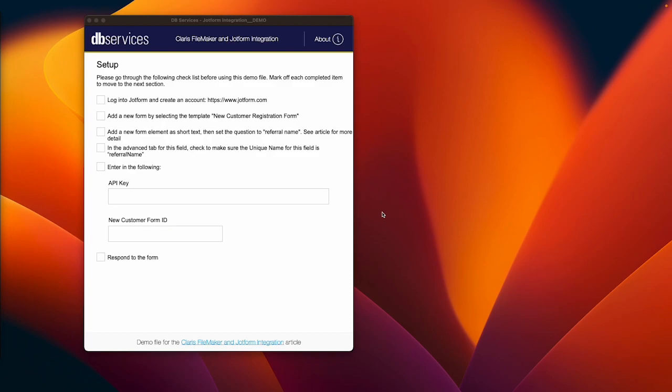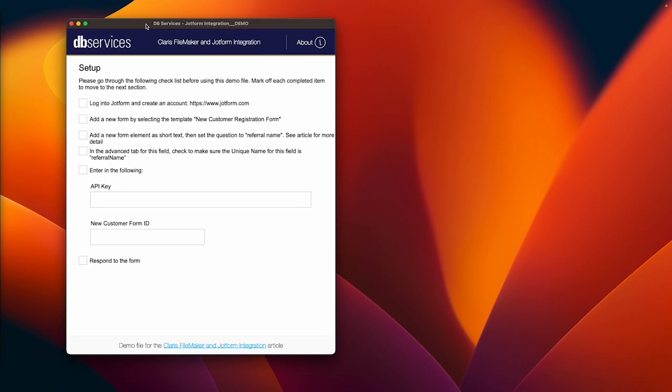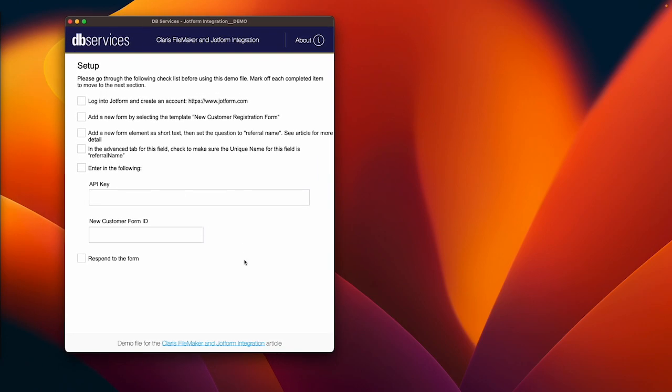Hi there, this is an article demonstrating how to integrate Jotform with your custom FileMaker application. Jotform is a cloud-based tool that allows you to retrieve information from your customers directly. We want to automate that process of getting that information from them and setting that information in your FileMaker solution.